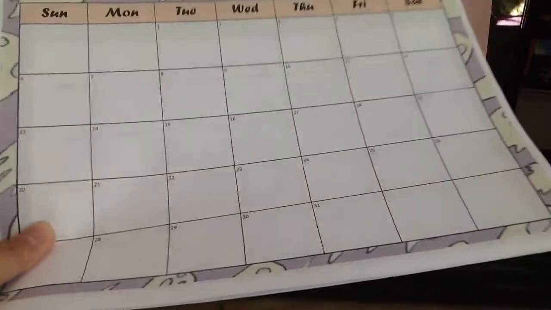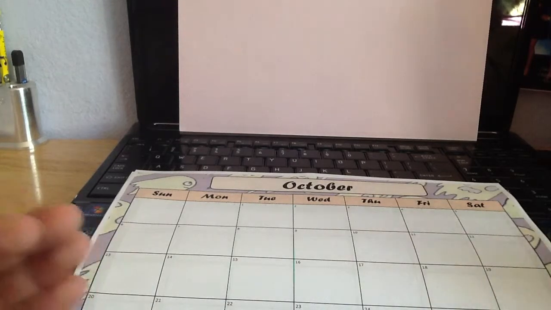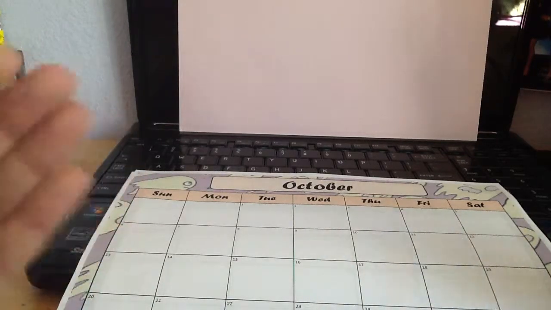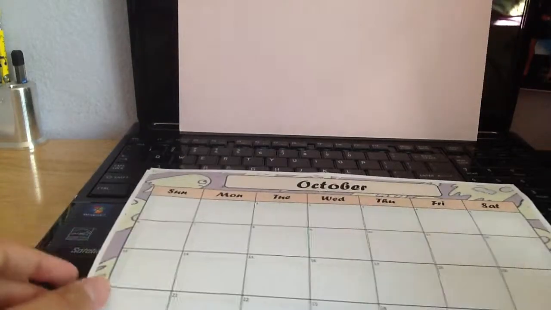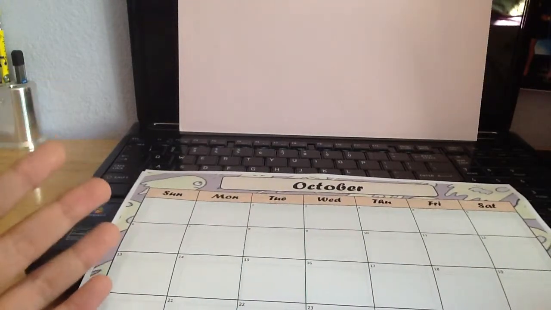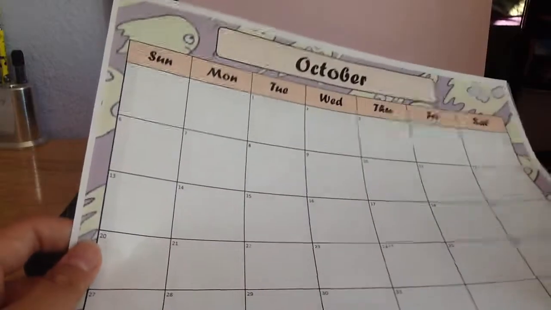So if you want one for July or a full month for August, I have it available on my blog at theeclecticgirl.blogspot.com if you want different patterns, or again, if you want a month for August and July. There are many more varieties, and you can always make your own if you don't like any of these patterns. Just feel free to customize it and make it yourself. It's not that hard.